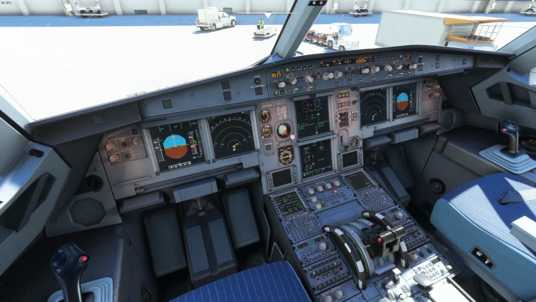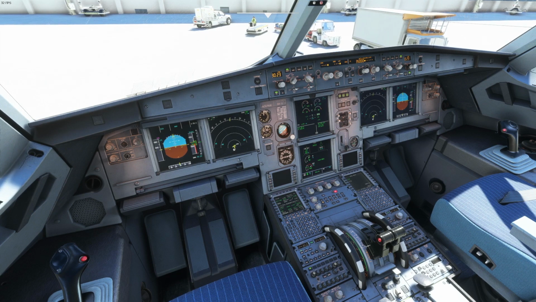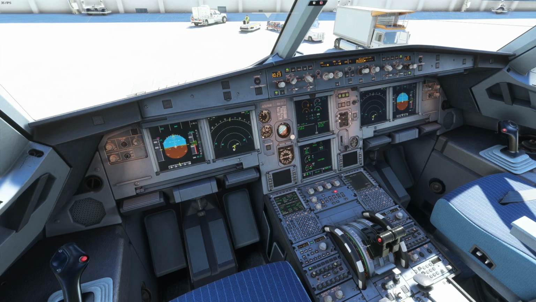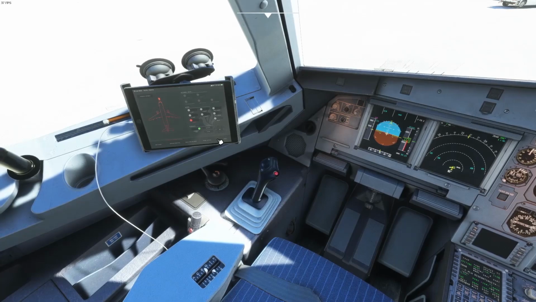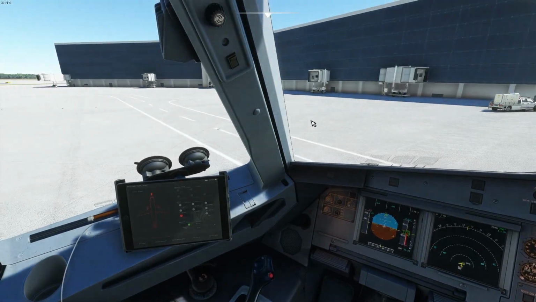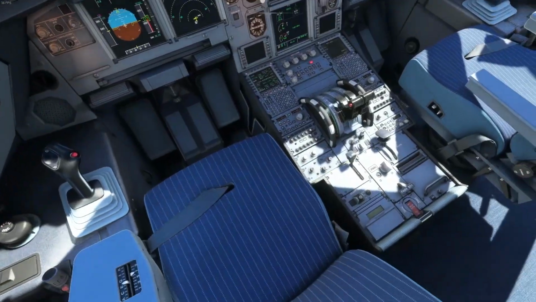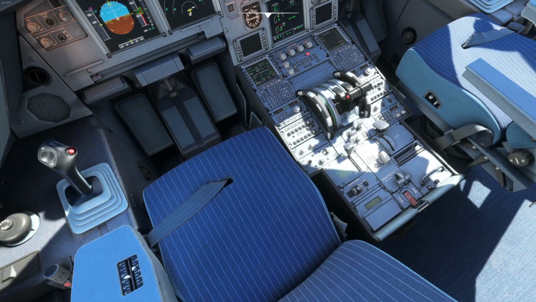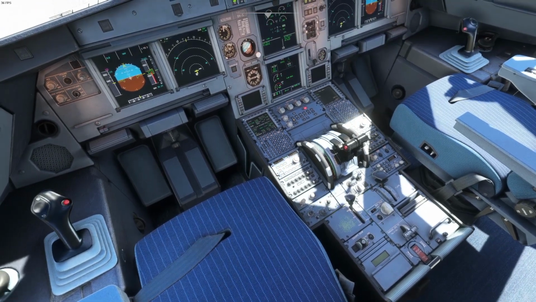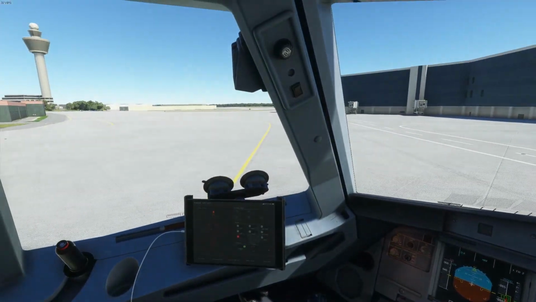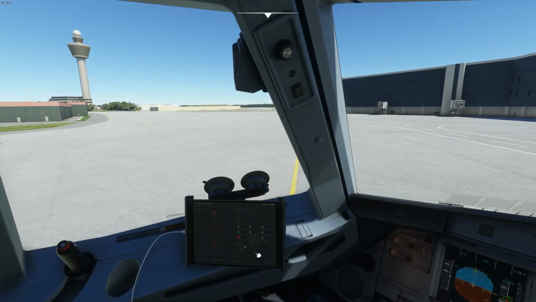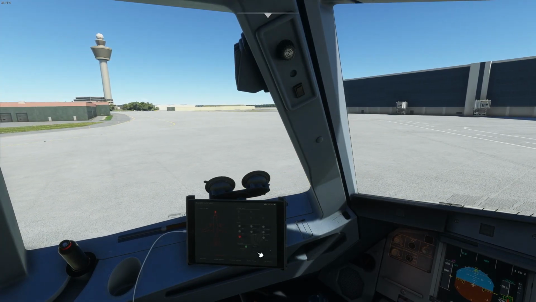The switch is spazzing out on me. I don't know why it's doing that. And we'll push back to the right. There we are. I don't think that engine's coming up because that switch is spazzing out. I don't know why. I'll have to fix that in a second. And we can go ahead and stop pushback there.